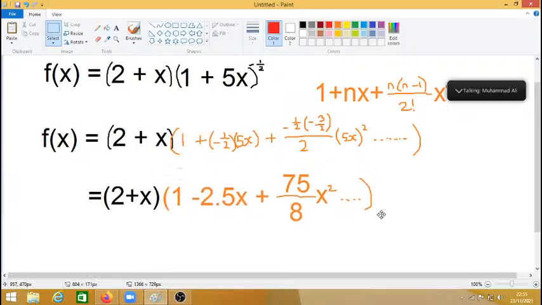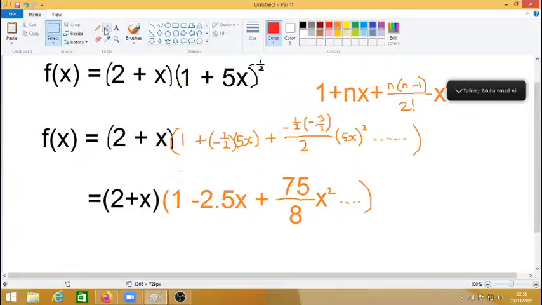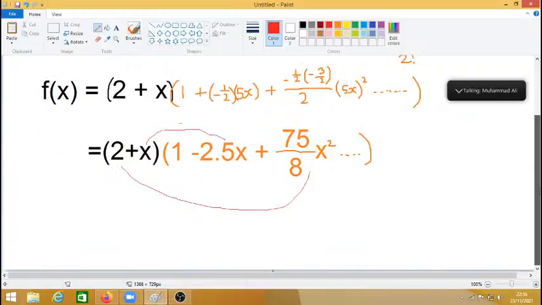Okay, let's take a closer look. So to get the x squared term, just have your scan. We're looking for an x times an x. That would do it. So them two times together to get one of the x squared terms. Is there anything else? Well, that's an x squared term, so if I multiply that with the 2, that will still stay as x squared. Anything else? No, you're happy that's the only things that will end up with an x squared term.